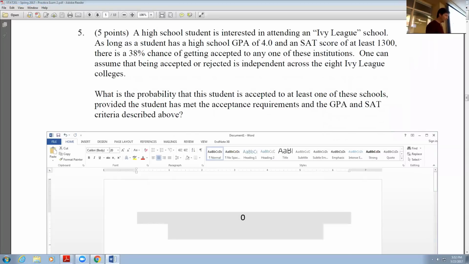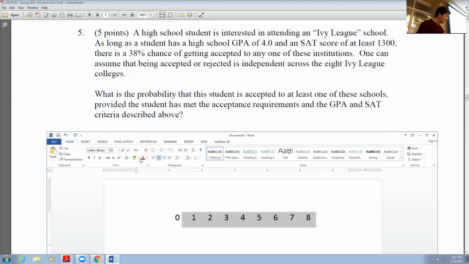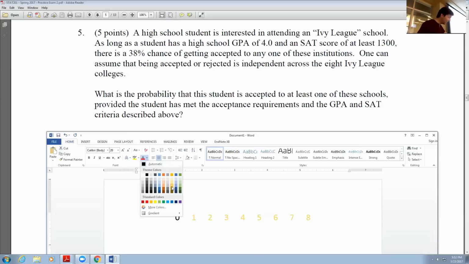What do we have here? Let's look at it. This is the way I figured these out, the Brian Stevens way of learning it. They could get accepted to 0 colleges, right? What do we want to see? They get accepted to at least 1. Does that make sense? We're going to put this in a color we can see.